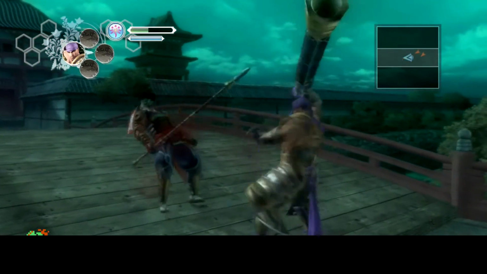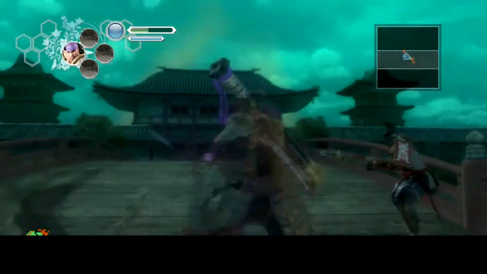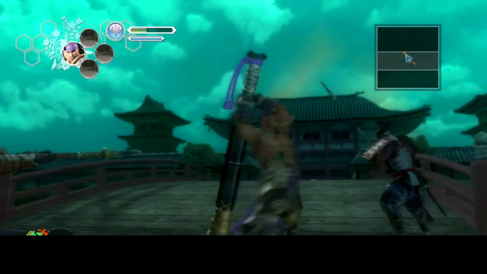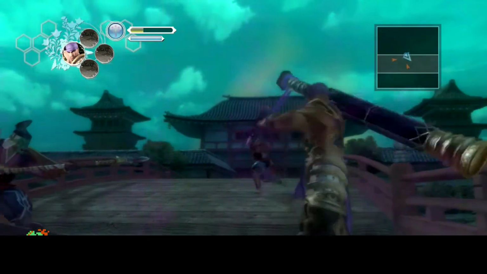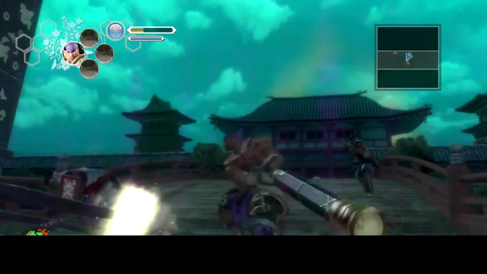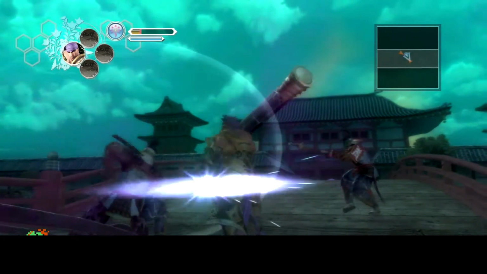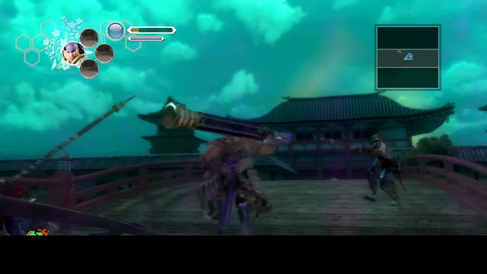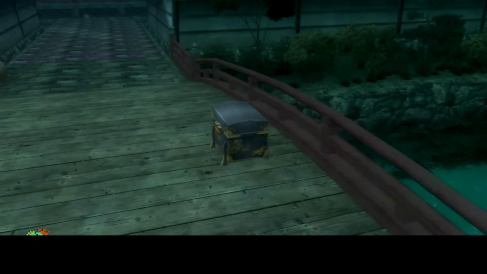I don't know where the button is to change the camera angle, maybe it's on the menu or something like that, but wow, that is irritating. Stop it. Naughty lizard man. What? See, the thing is, this guy is so slow that if you miss, you've got literally no time to do anything else.